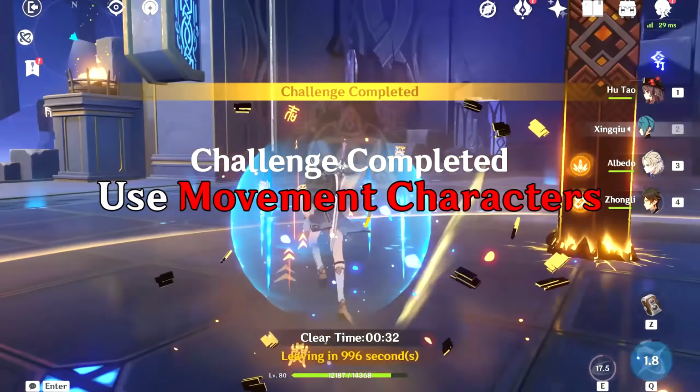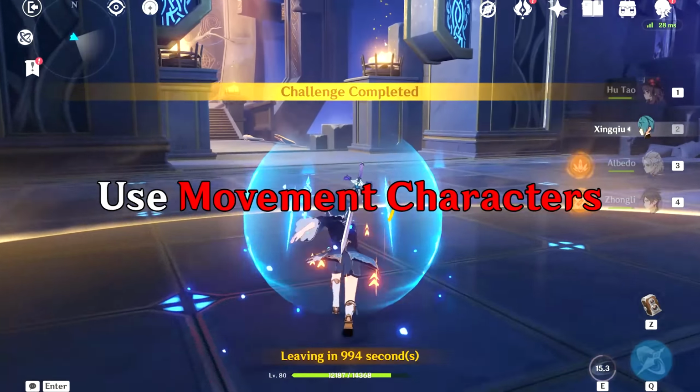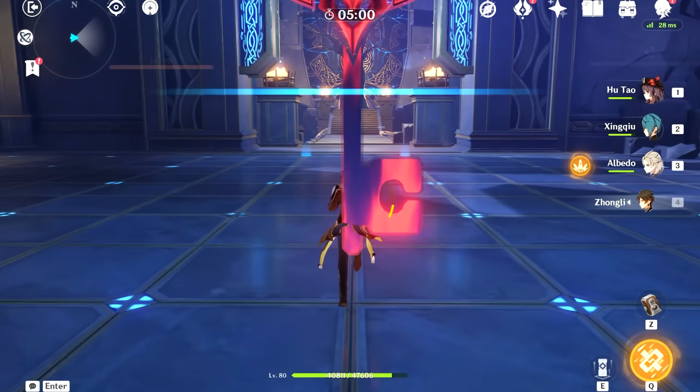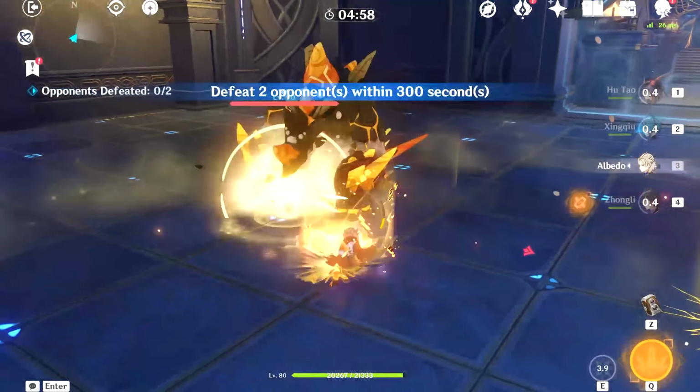4. For the ultra efficient players, again, mobility-focused characters such as Sayu, Ayaka, or Mona can help you reach the start and finish of your domains quicker and shave off a few more seconds of your clear.